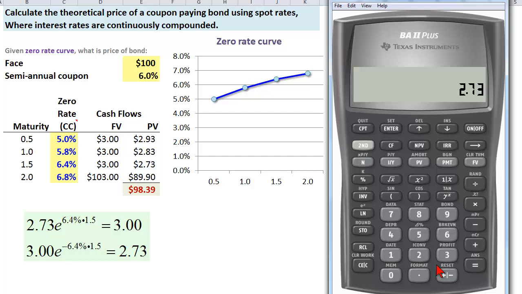And my final cash flow - it's an interest rate of 6.8 percent, negative, multiplied by two years in this case. Raise e to that power and in this case I want to remember to include the principal so it's multiplied by 103 not just the three dollars. And I get that last cash flow, the fourth one, and I could store that in the fourth variable or I could just go ahead and add the other three present value cash flows to that final amount.